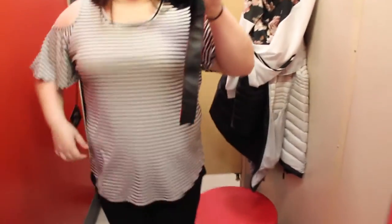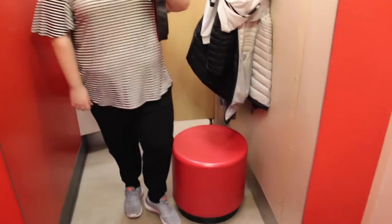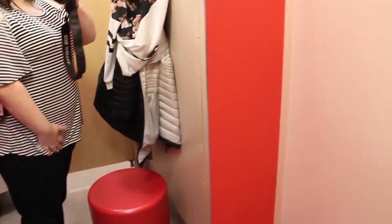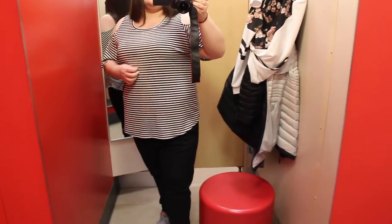I don't know, but like look. Bust through. So I have this shirt. I didn't think I would like it. But I'm kind of digging it. It's $20 too, it's not that bad. Like it's long. Arms are interesting. Ava Viv again. I don't know. What do you guys think? Yay. Nay. Oh, I kind of like it. Ugh. My gut though, but with like jean shorts. I don't know. I really like it. And I like the stripes. I'm typically not the first one to like stripes. I don't know.